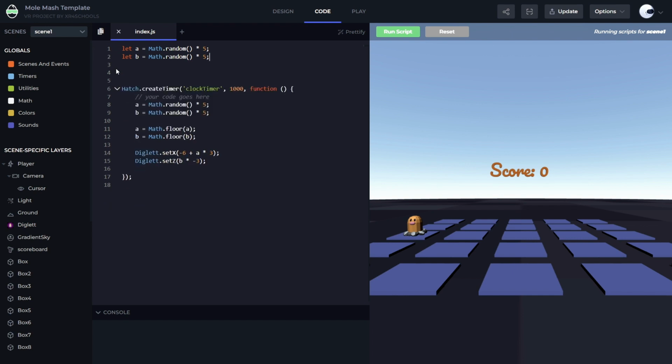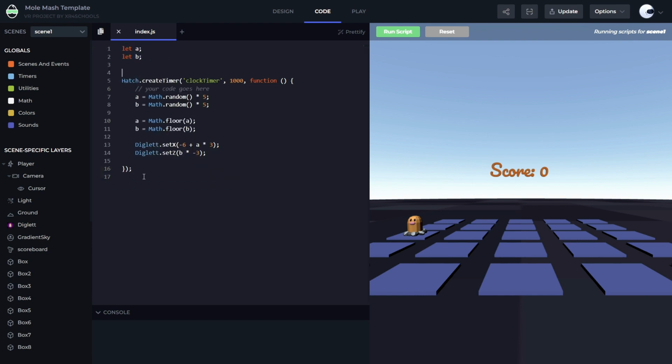And in fact, I can even tell my computer to just start calculating the value of A and B only once the timer starts. So I'm just going to remove these values from here as well. So see, on the top, we are just declaring that A and B are two variables, and then immediately the timer will start running and A and B will get random values, and then the diglet will move to those random values. So let's run the script and see what happens.